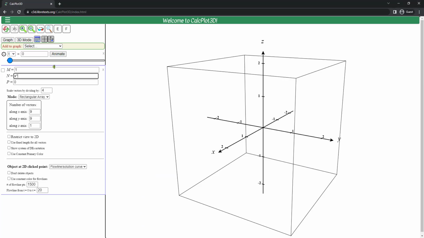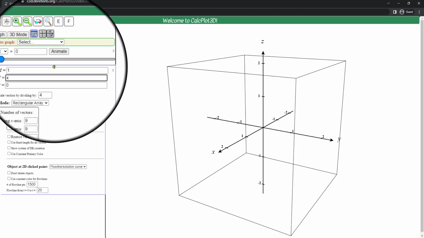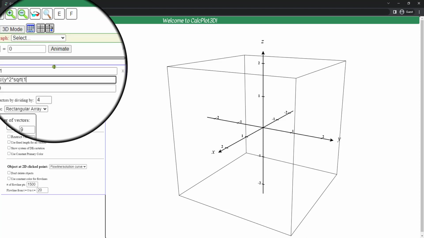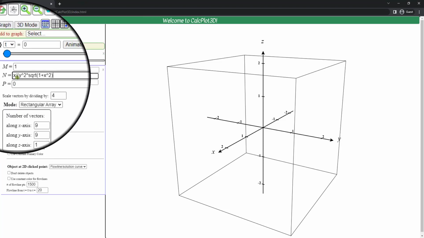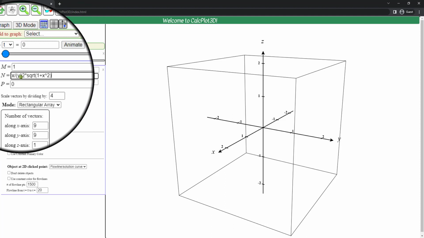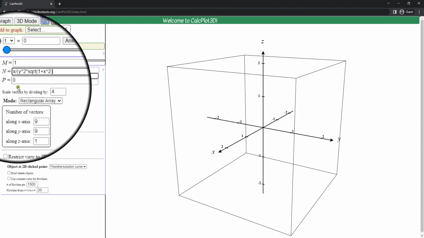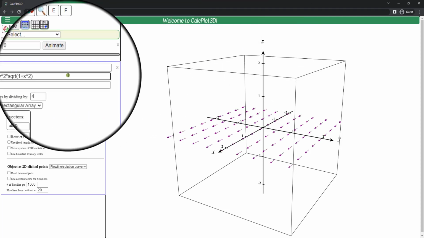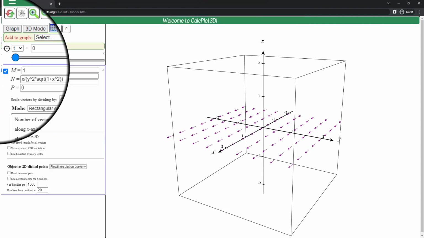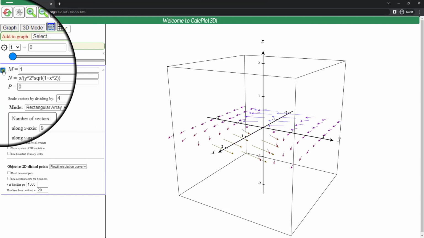So there's my x divided by y squared times the square root, and I believe we had 1 plus x squared. Again, I had to change the t's to x's in this problem. I don't think you'll have any problem following along with that. Let me just verify that I've copied that correctly. That looks good, so I'll tell it to plot that direction field. Oops, I'm missing a parenthesis, so we better close that parenthesis. And I tell it to plot that direction field there.